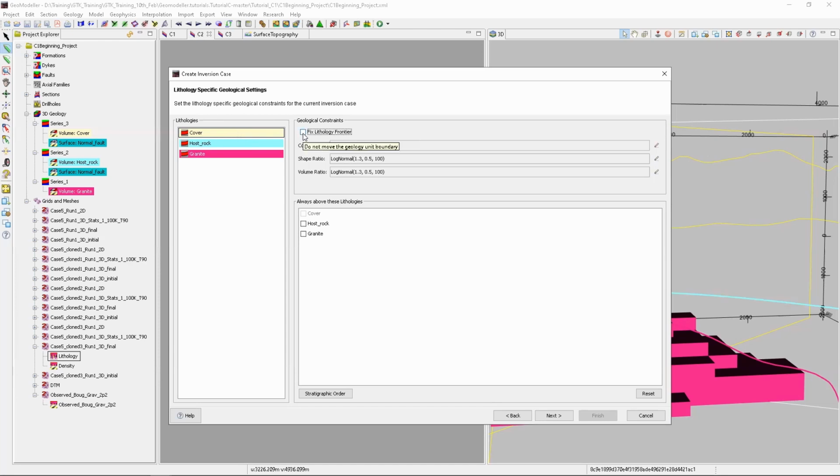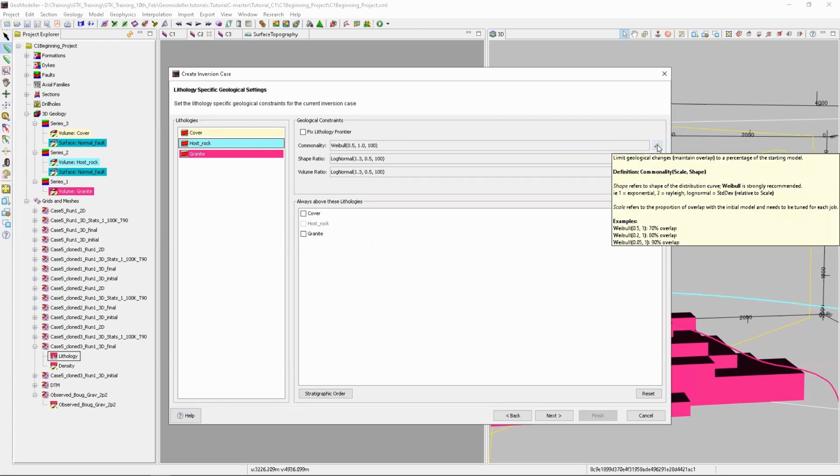In that case, we fix it using this fixed lithological frontier. If we fix this, all the criteria for setting the geological constraint will be hidden. So this is generally what we do for the topmost layer. For the rest of the layers below, we have to define geological constraints.